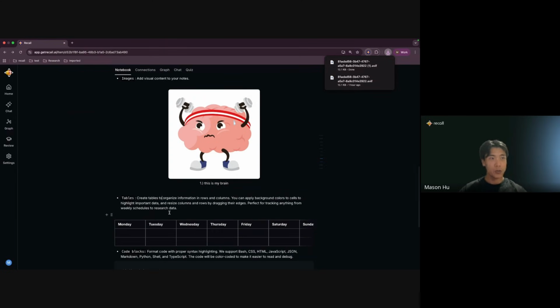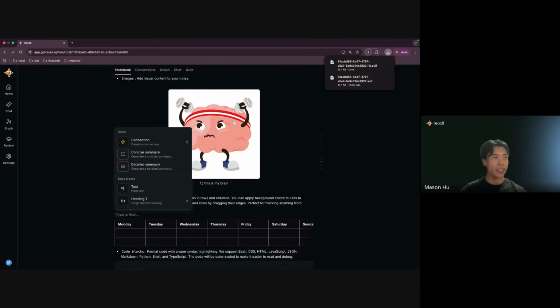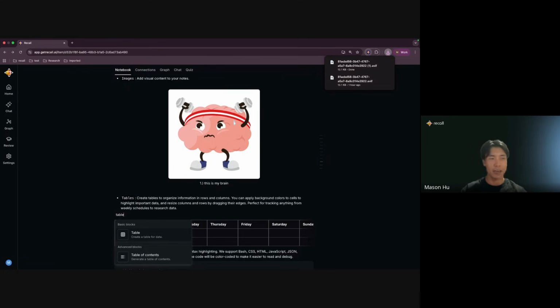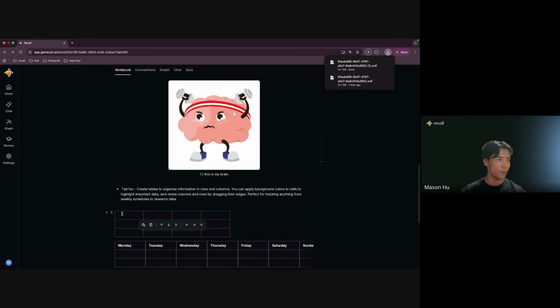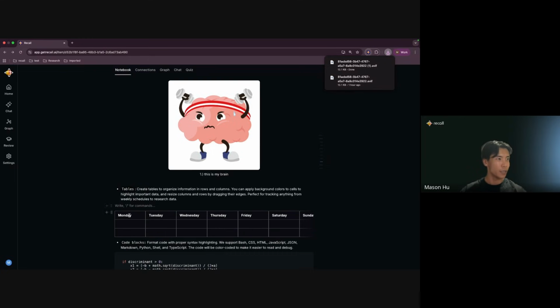We also have introduced tables. For those of you who have experienced tables in the old editor, the only way to make it work is by copying a table from external sources into your own notes. And from there, you can modify. So now we actually have the ability to add tables directly into the note that you're taking. So just like that. I'm going to delete that.